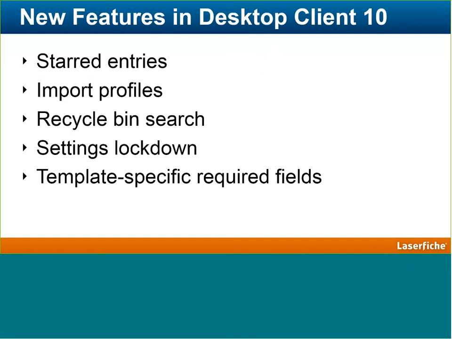Okay, so before we wrap everything up here, I did want to mention a few things about the desktop client. Obviously, the focus on today's presentation has been on looking into the new features and updates to web access. But that said, some of the items that we discussed today are also present in the desktop client, such as start entries, import profiles, search and recycle bin, locking down settings, and template-specific required fields. These are all present in the desktop client along with web access.